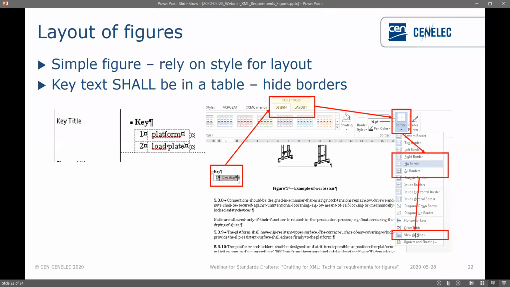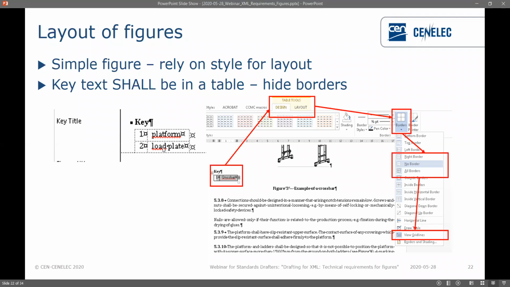And what this allows you to do is it makes it a dotted line like this. It's kind of like a ghost border. So although there's no borders showing, it will show you what is there. When you print the document or when you convert the PDF, those lines disappear. So that's how we have our PCs set up. It's a very good way to see what's in a table and what isn't, and it can help you quite a bit. I already mentioned that it doesn't show table stylings, but again, this is styled as key text.